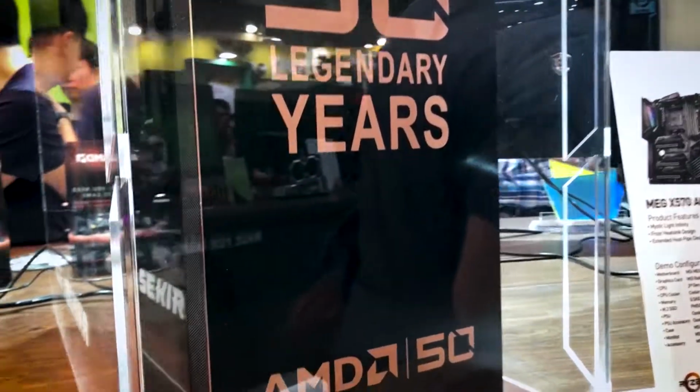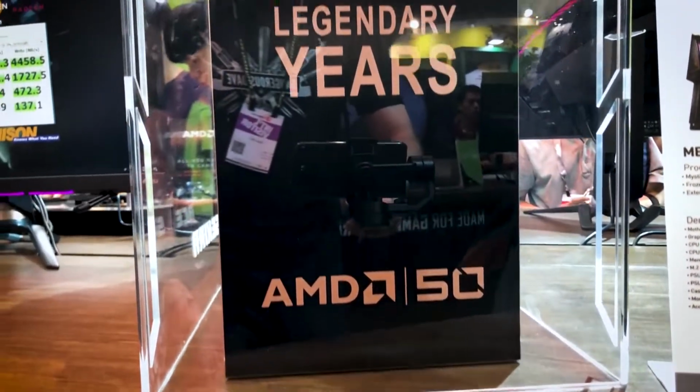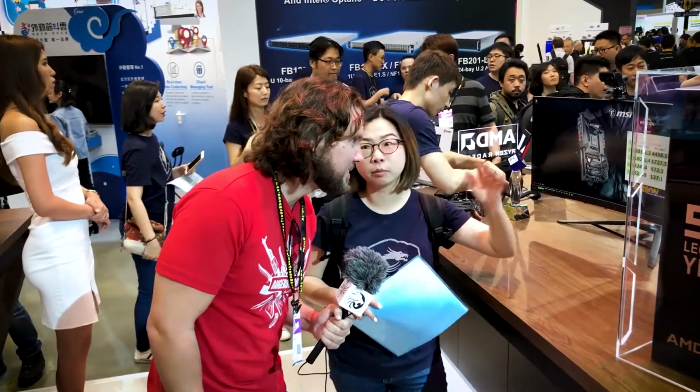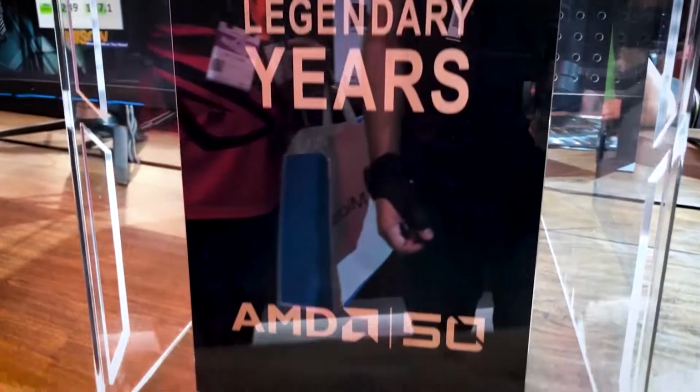Okay, guys, we found some more goodies on the booth floor here. What do we have over here, Trisha? This is a build we did with AMD, called 50 Legendary, because it celebrates AMD's 50 years. I would say this is the most exciting build in this booth. In the booth? Yeah. More jewels amongst the crown. Let's take a look over here. Trisha, what do we have?